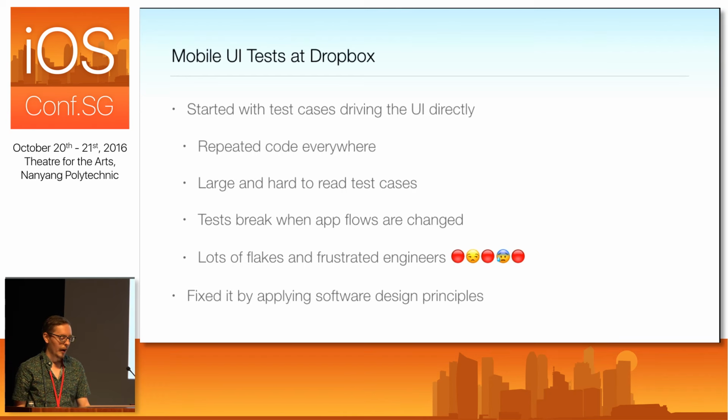So what we decided to do is, okay, let's take a step back and see where we are. So we started to try and find a way to organize our tests. And as we were going through this exercise, the whole team realized that we were rebuilding a lot of very basic software engineering principles by just trying to reorganize the tests. So instead, what if we stood back and built an actual software product? Like, what if we built a product for our testing system? And this is what we did.